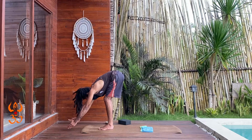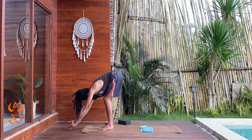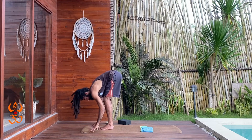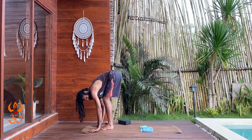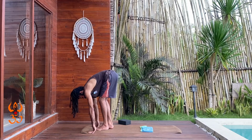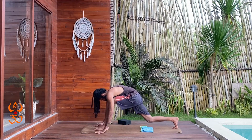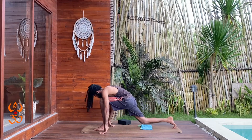Breathing for 5, 4, 3, 2, and 1. Placing the hands down on either side of your feet, bringing your right leg back, placing the right knee down. Once again, you can use your towel to place the right knee.